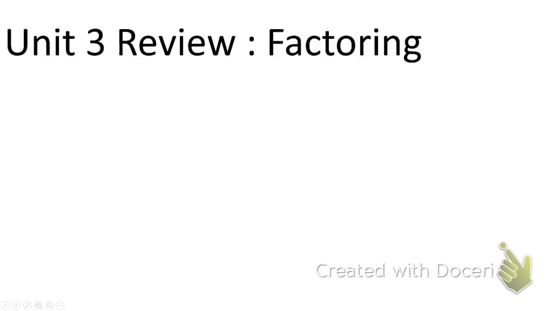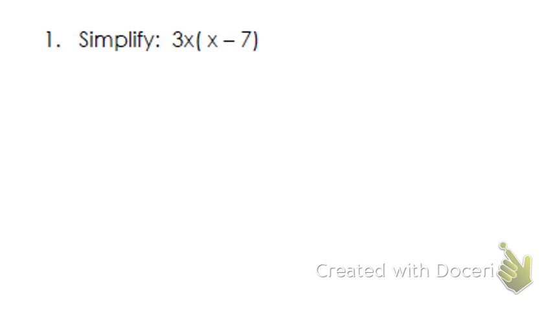Alright guys, so we are going to go over the Unit 3 review, which consists of factoring and then some distributing going the opposite way, but primarily factoring. So we're going to start off with just simplifying this. This is just asking you to distribute. This has already been factored.